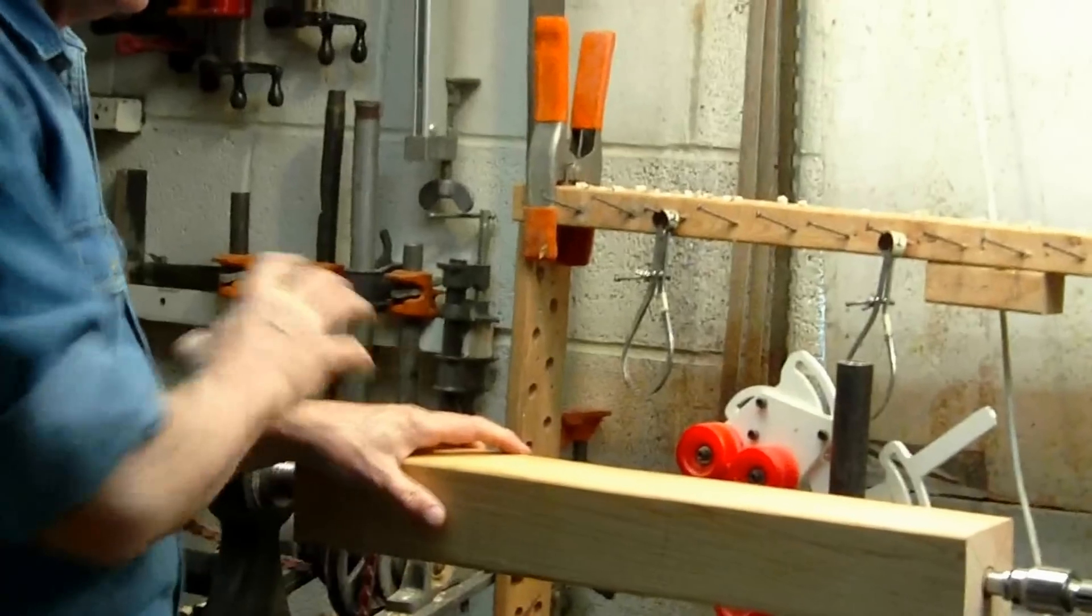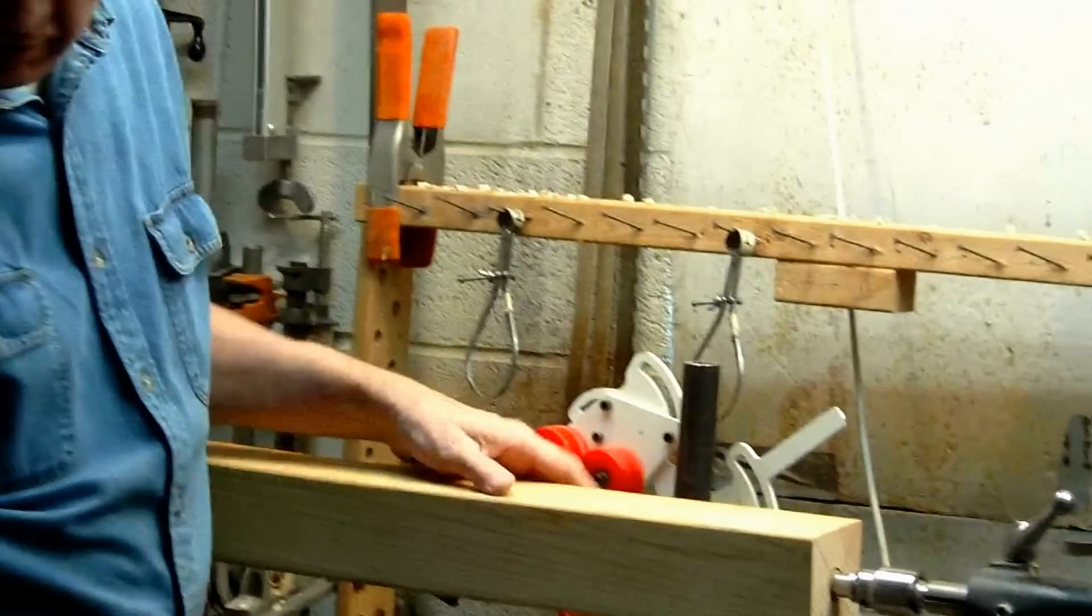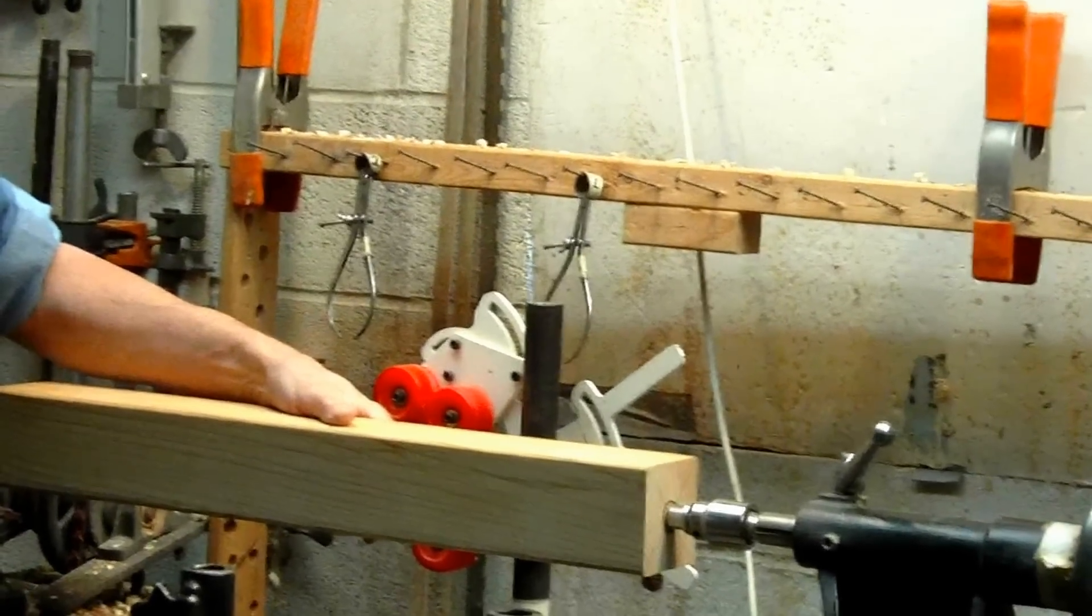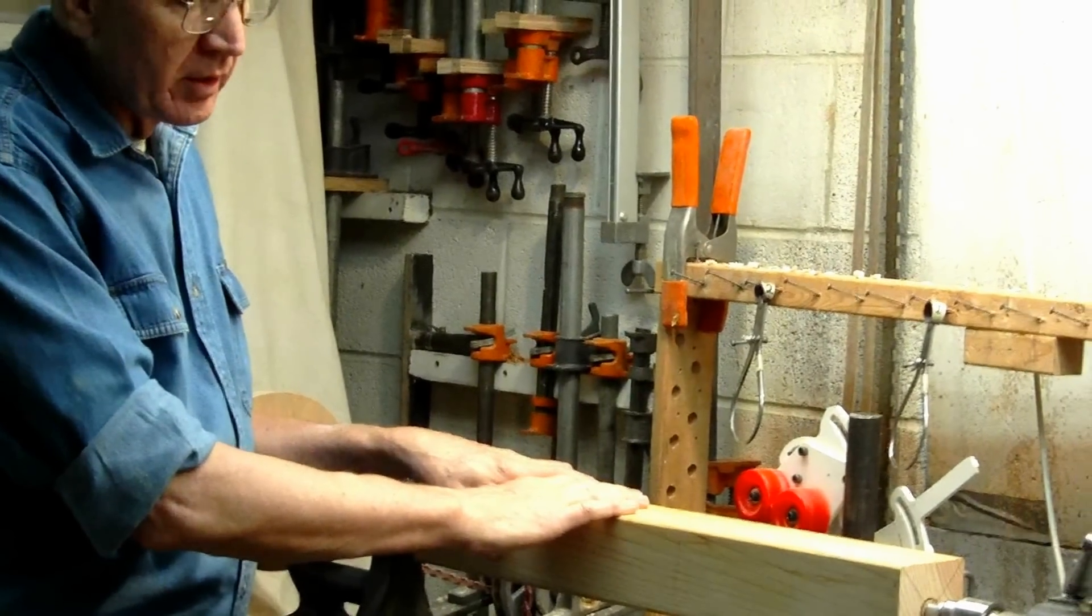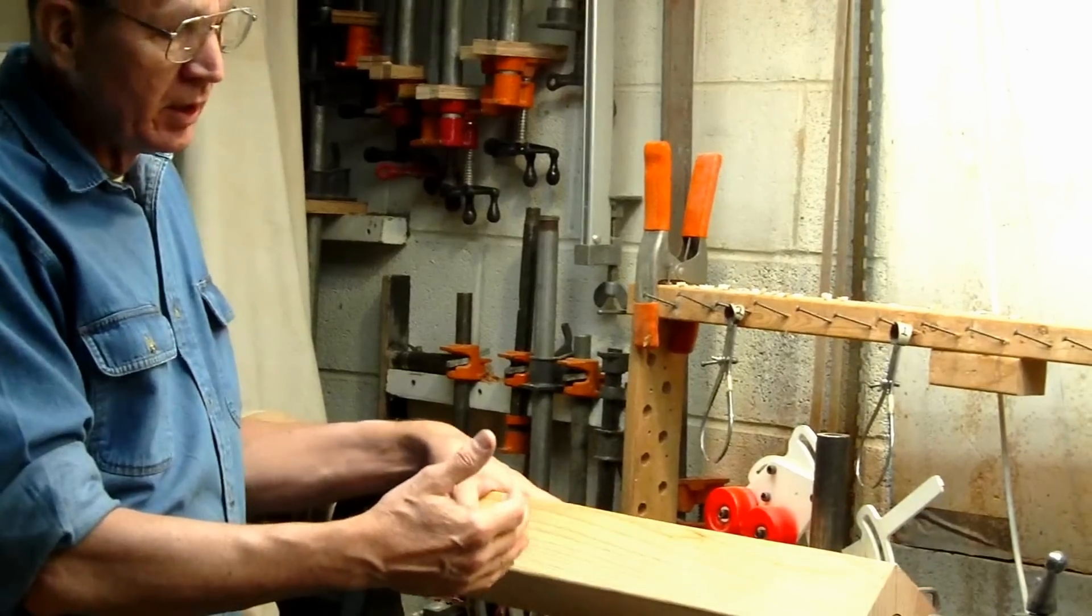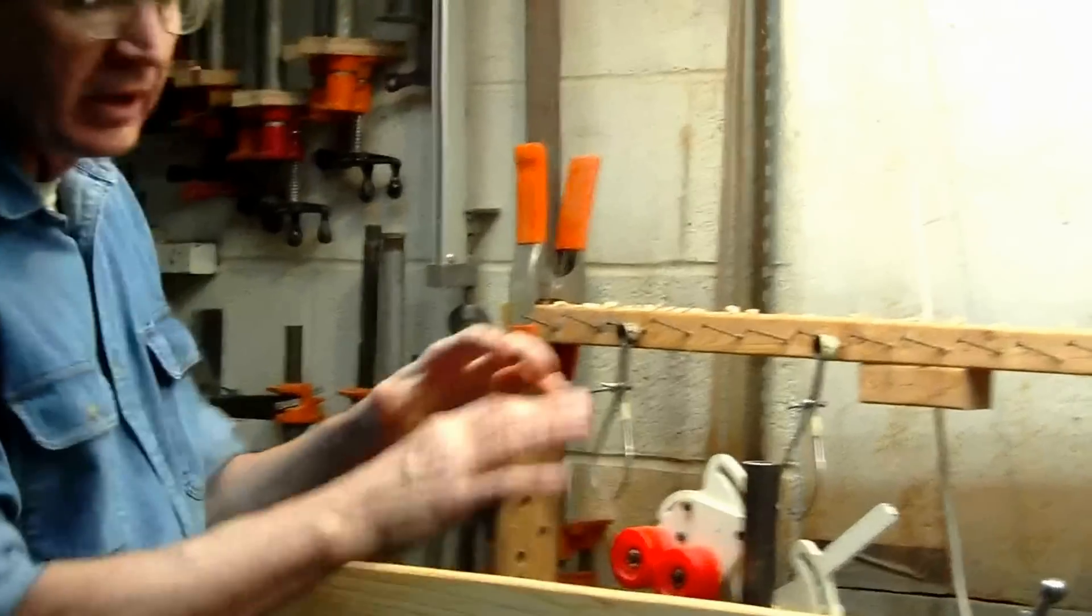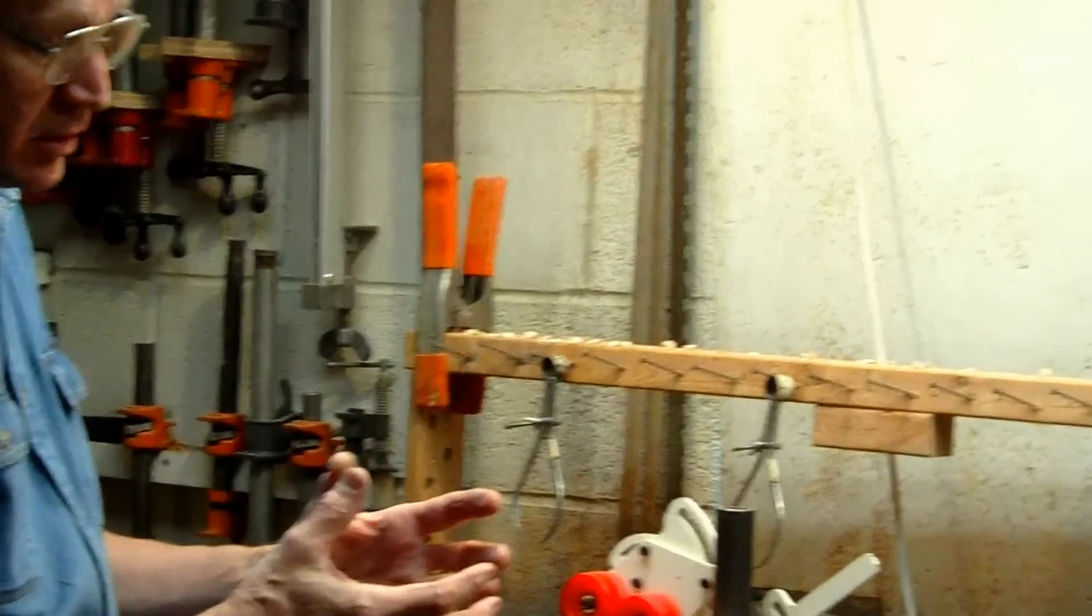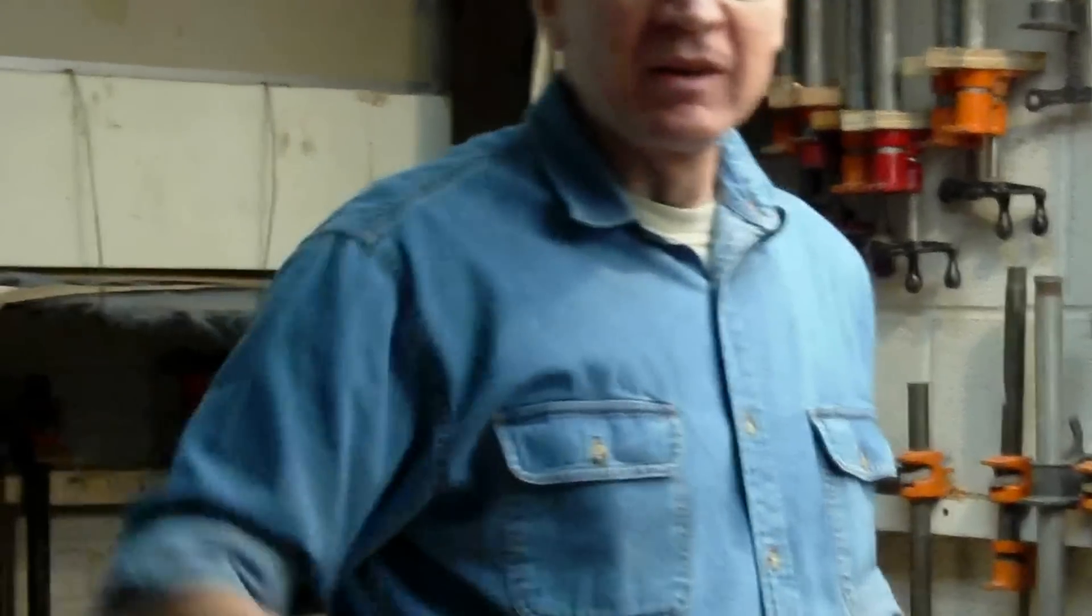And get turned. I turn all of my work before I sand it. See, I've got a hundred of these to do. I'll turn all one hundred of those, and then I'll move all of these things out of the way and then come back and sand them. These will get sanded to 80 grit. These will be balusters for outside. If you sand them down really fine, you wind up getting undulations in here because you have hard and soft grain. And then that telegraphs through when they paint it. You've got that really slick surface and it doesn't take paint as well. And the painters aren't really having them. And then they go right back out the door when they're finished.